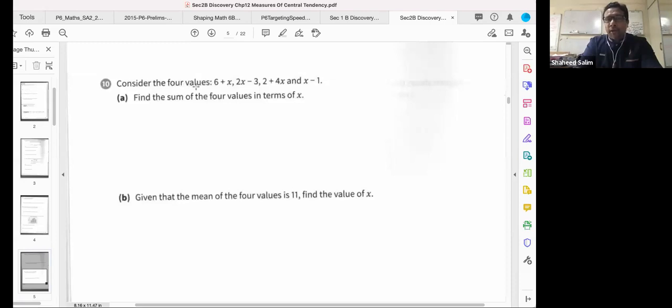Then you can do it. So again, this is the question. Remember, they tell you there are 4 values. So that 4 here is the frequency. There are 4 numbers: 1 number, 2 numbers, 3 numbers, 4 numbers. So can you try again?